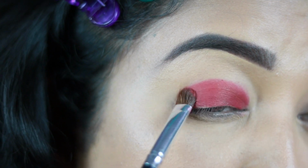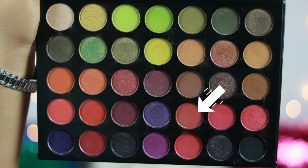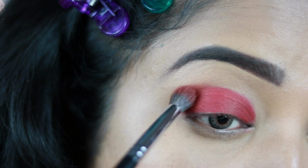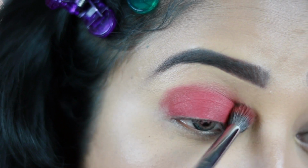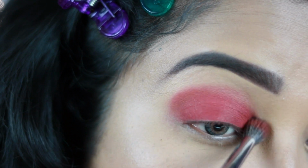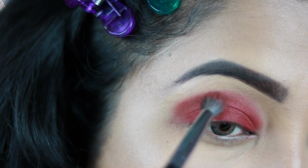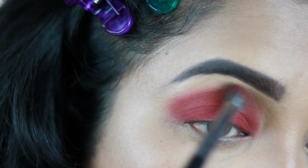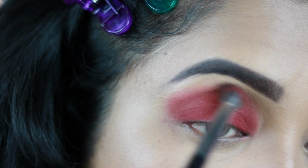So you can see this is so nicely pigmented. I'm gonna apply this shade all over my lid like this. Now I'm gonna take this light brown shade, which is having a hint of red in it, in a tapered blending brush. I'm gonna apply it all over my crease to blend out the lid shade. So you can even use a very light brown shade for the transition color for this makeup look as well, but make sure that you blend it very nicely.